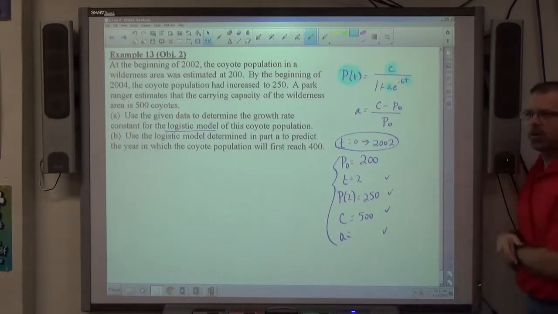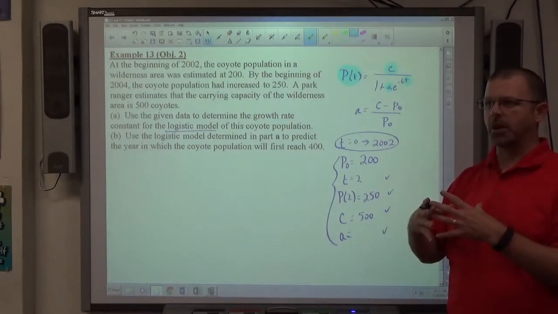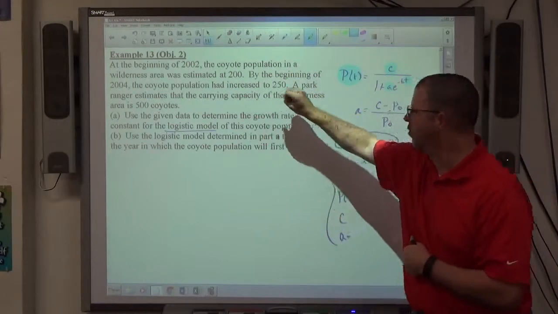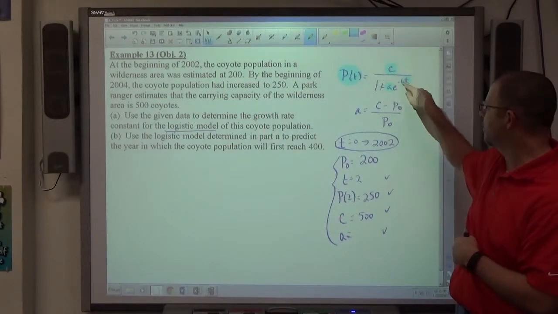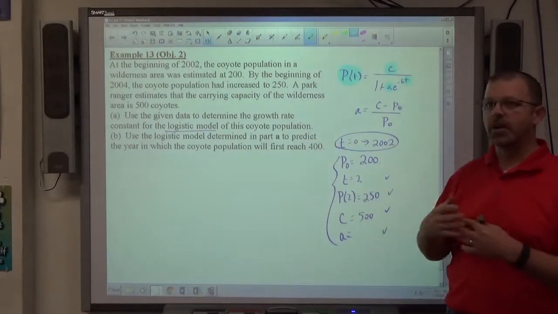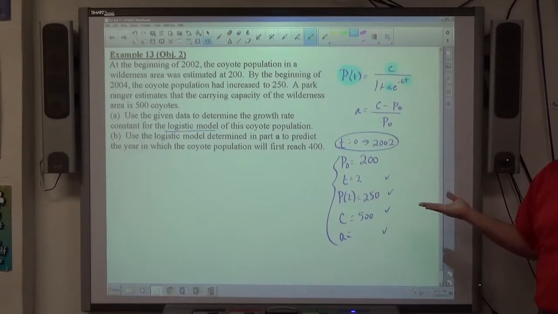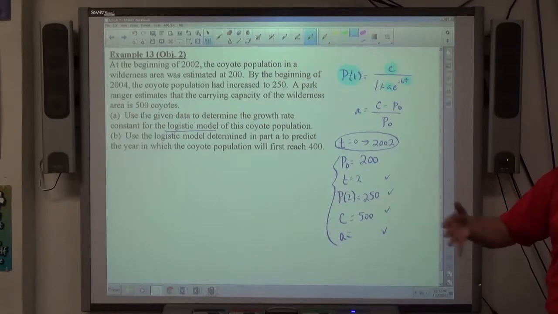So if I know these 4 things, highlighting what we know, notice the only variable left over is B, that growth rate constant. So again, we're picking stuff out of the words to use in the equation in order to find something we don't know, which in this case specifically is the growth rate constant. They're going to ask you that quite often in these logistic growth models, because that's what you can't determine. You can count the coyotes each year, and you can make the estimation for the carrying capacity. You can do all that stuff. You don't know what the growth rate constant is until you get all that data.